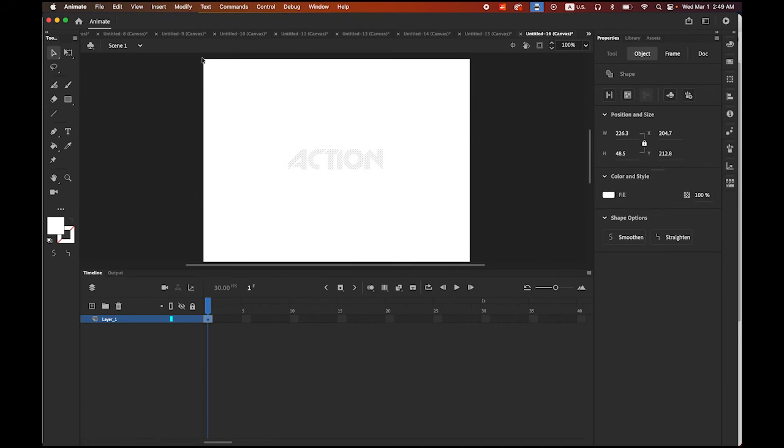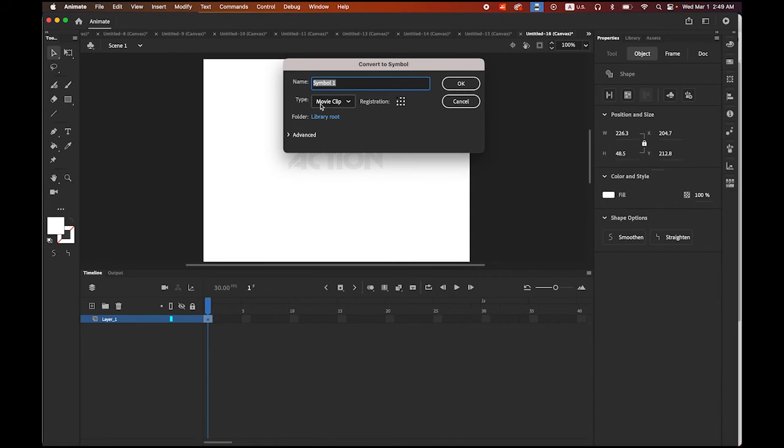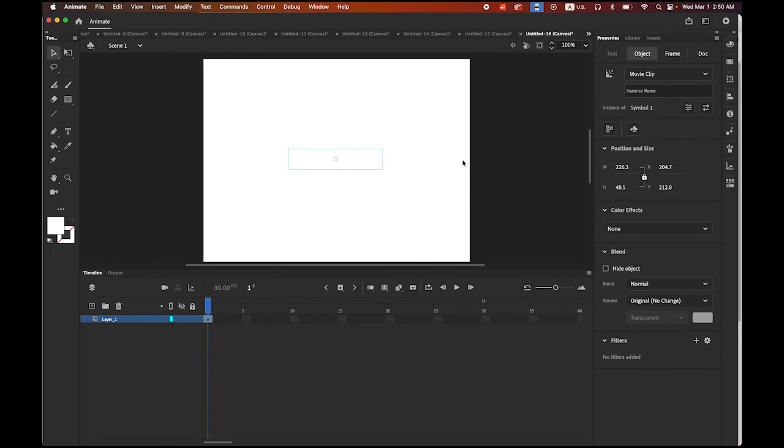And then, before we do something, we're going to convert this graphic to a movie clip symbol because I'm going to use the filter. Filter in Animate only works with movie clip symbols. So, in your properties panel, you see that little clover thing. This is a button so you can convert your graphics to a movie clip symbol. So click on it. Symbol 1 is fine. Make sure type is movie clip. And OK.